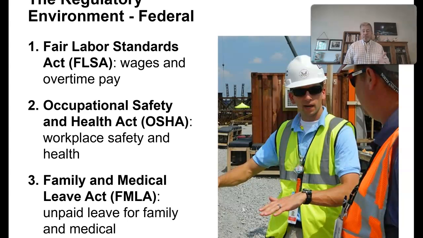OSHA, the Occupational Safety and Health Act. You should know this. It's a matter of protecting employees. There are certain things that have to happen. You might have an OSHA inspector show up on the job site if you have a problem. If you've been foolish enough to paint over a broken curb and somebody trips on that curb, you may have a problem. And so we'll talk about what the Safety and Health Act really is.